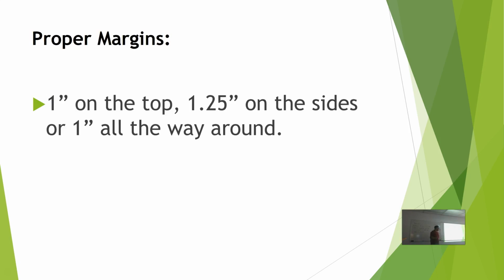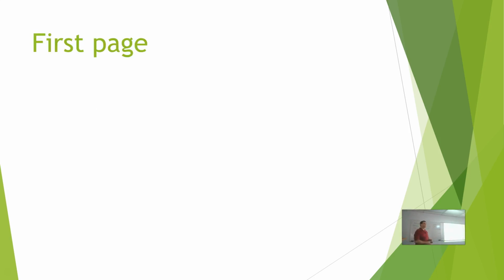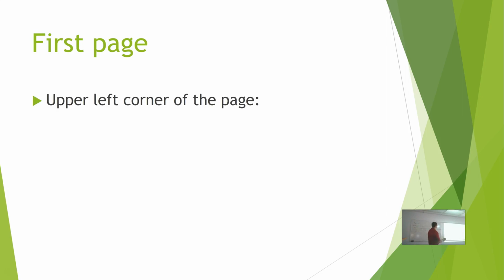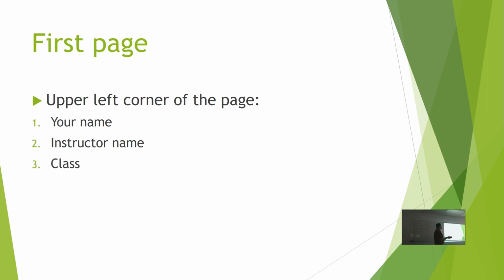All right, use the default margins. They're either going to be 1 inch all the way around, or they're going to be 1 on the top and bottom and 1 1/4 on the sides. Okay, upper left corner of the first page. We need the following: your name, instructor name, class, and the date.